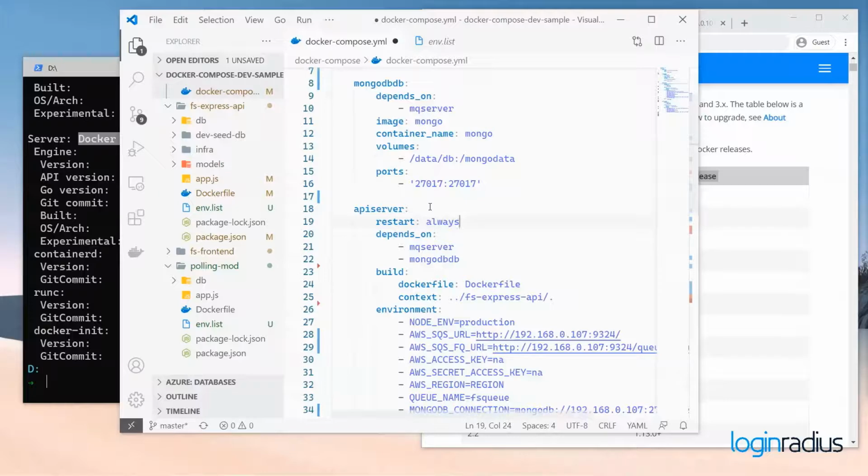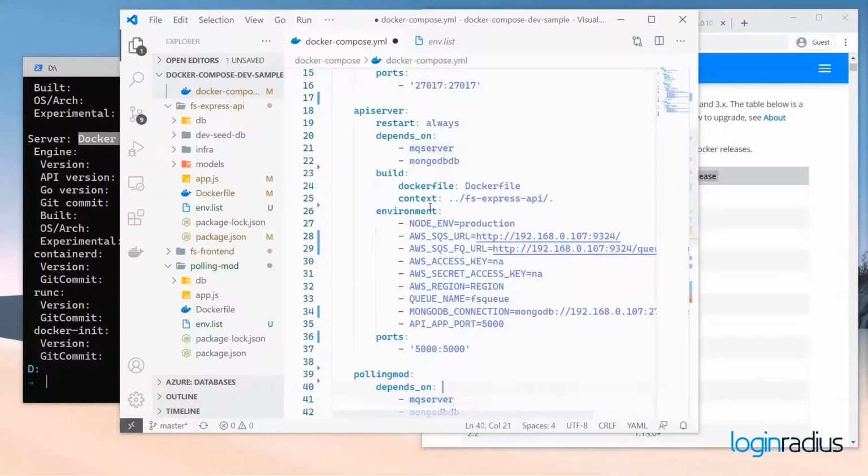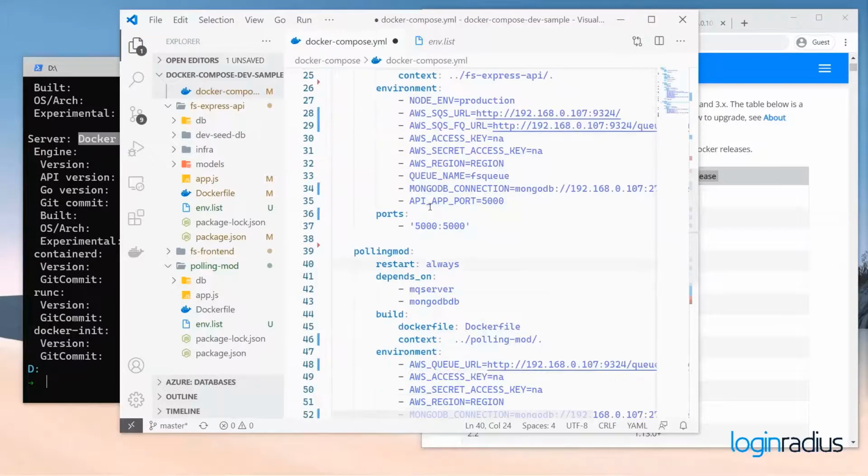Since we are writing it for our development environment, we may or may not need this depending on the level of debugging you are doing. This can be modified. So for now, I'm writing restart always.